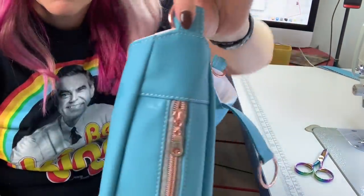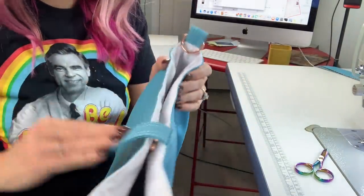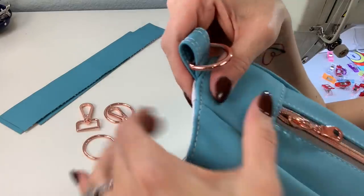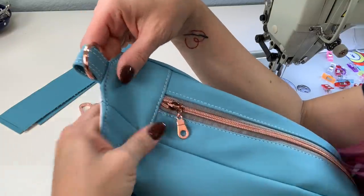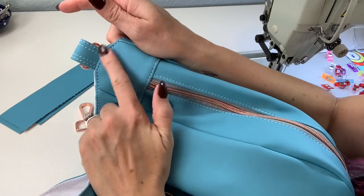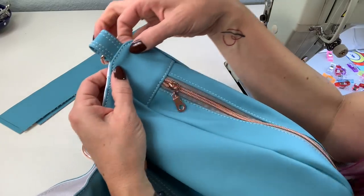Looks good. I'm gonna put a couple rivets on the sides there, and then let's work on the handle. Just another little side note too, I have noticed from other people who have made this bag and from pictures on the pattern, you do not have to stitch across this part. You can just stitch across this main part and stop and start here.